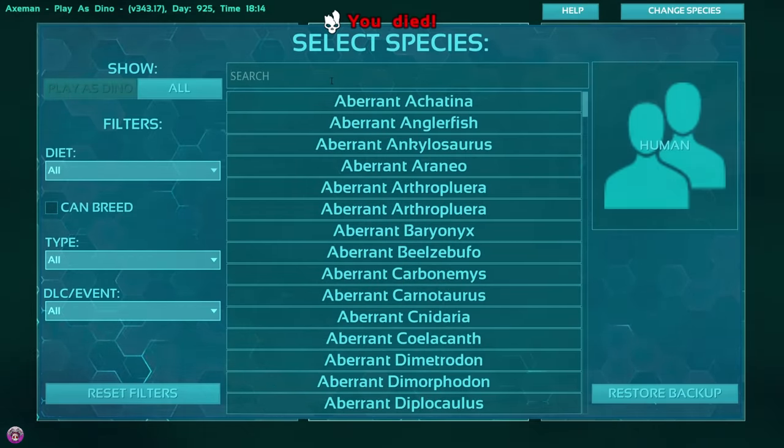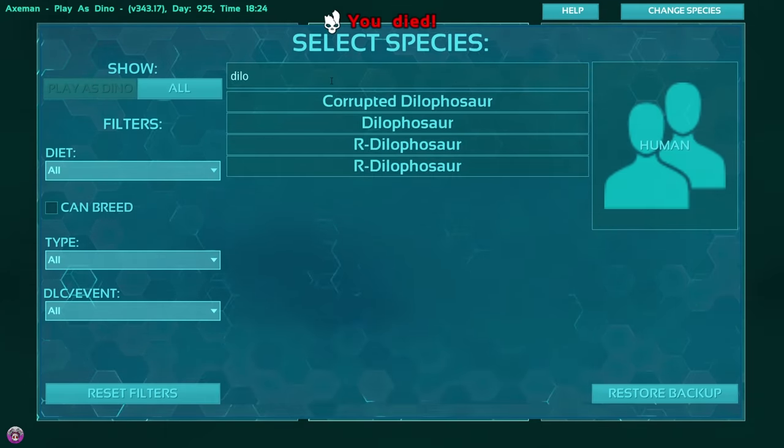And today we're going to do the Reaper progression line. I have been stumped about what creatures I want to put in here. But the last episode we did with the Magmasaur, I asked you lot to give me some suggestions in the comments, and a lot of you agreed on the line we should go for. So we're going to start out with a Dilophosaurus.